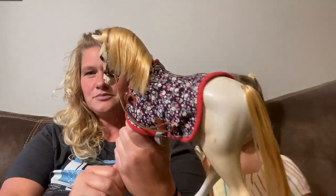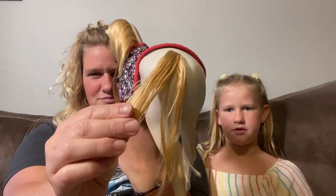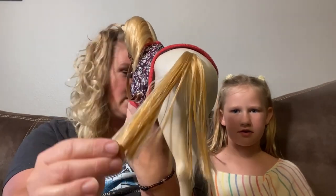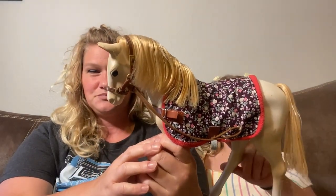I like the hair. It's not like some dolls where it's just connected to it and you don't really get to feel it. For some girls who like to play with hair, this is a really good toy because you can play with the hair. She was just brushing it and getting it wet and grooming it.